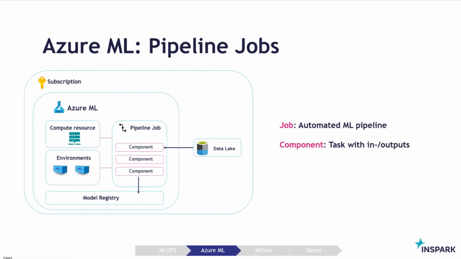Also, components can have separate environments, so it helps reducing the number of dependency conflicts that you have, and component metrics can be tracked separately. So for all of the metrics and the outputs that you generate during the execution of these jobs, it's possible to track and register them. Metrics that are registered during the execution of a job are logged and can be retrieved later by looking up the job in Azure Machine Learning. So for all of these jobs, you'll have an overview in Azure Machine Learning, and you can look back at them at a later time and see how they did, when they succeeded, or maybe how and why they failed.